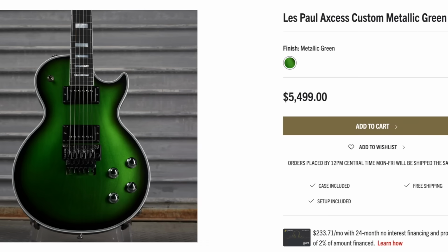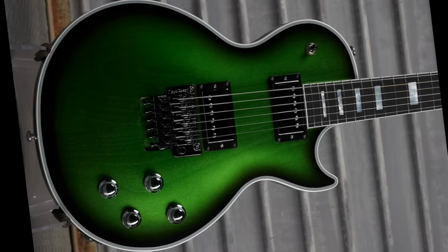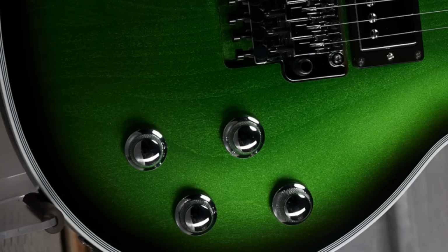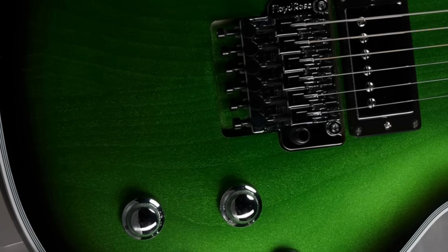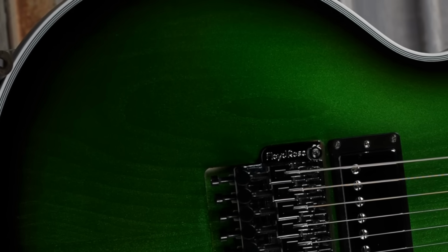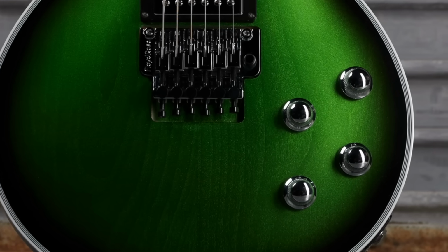But whoa, that's nice. Metallic green Les Paul Access custom. But not just any metallic green, it's still slightly see-through. We have the return of the metallic see-through finishes. I like it. This one's got a lot of ringy wood grain, a little bit of straight. Oh man, that looks like Cthulhu. Like imagine that as a spooky eye, and then this is his beard, mustache thing. The UFO knobs work pretty well.